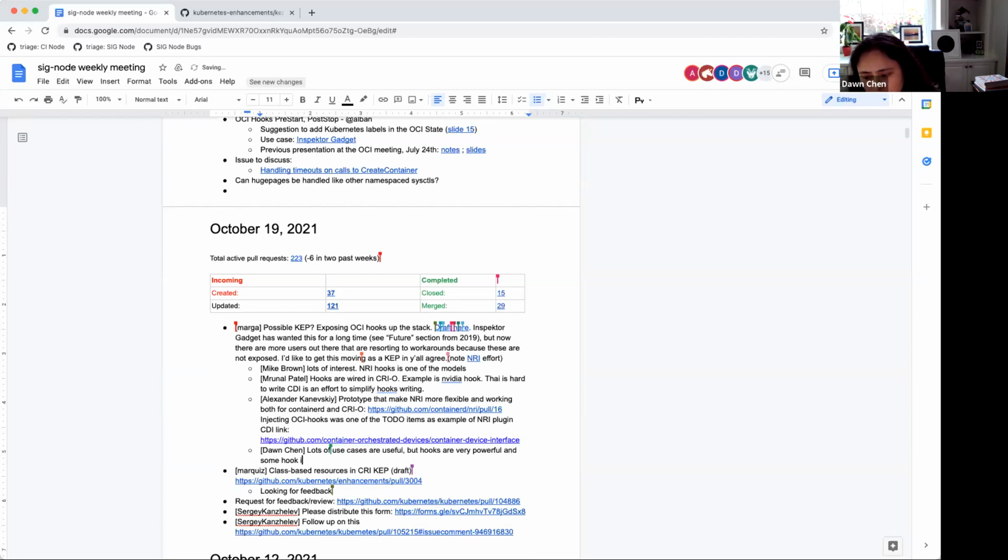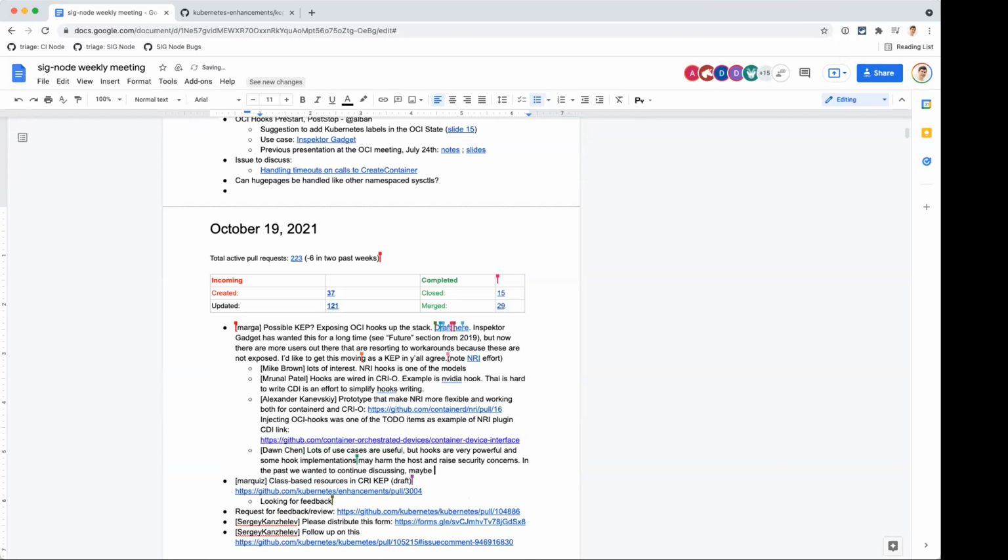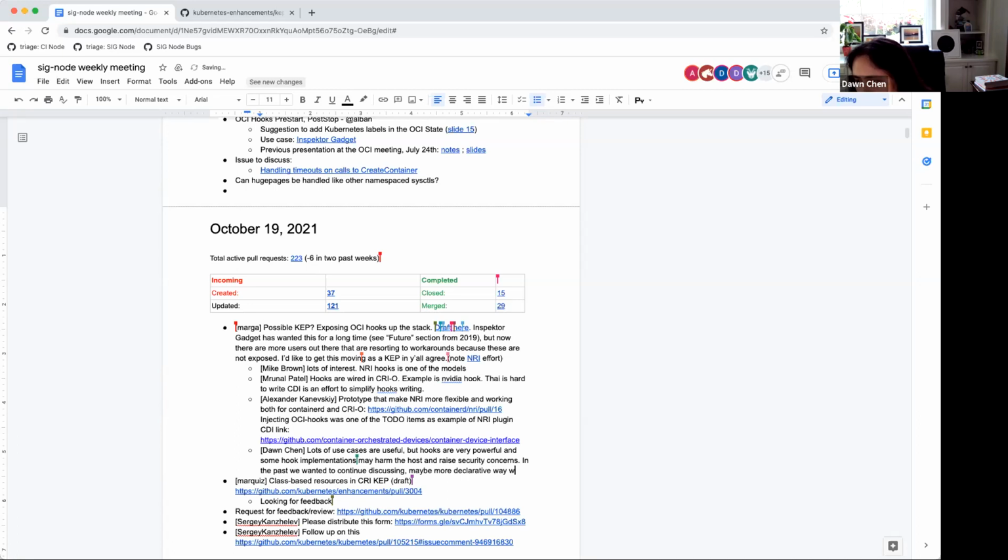So there's the exposure of security and safety concerns, all those kinds of things. This is why we raised it in the past, two years ago, and we want to continue discussing. All the other efforts to make it more declarative, to specify what kind of hook you want to install and regulate it more, are what we try to push forward. Anyway, I just want to share some background context here.